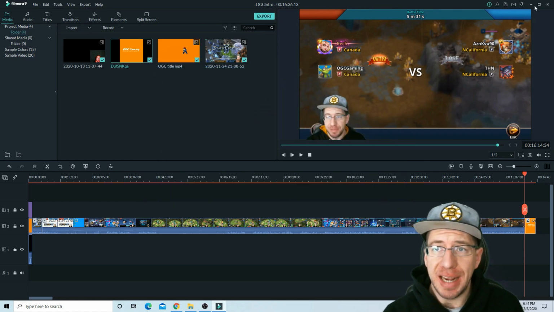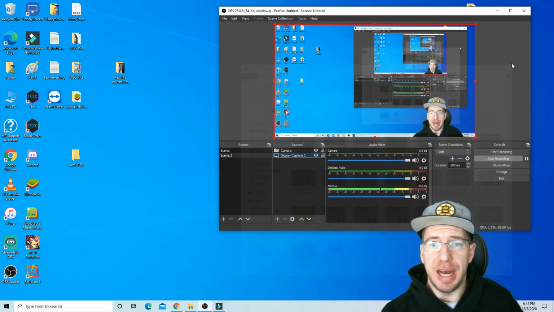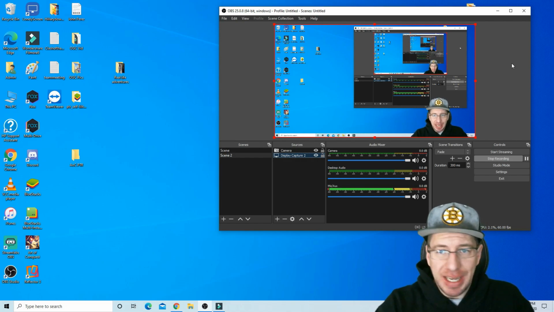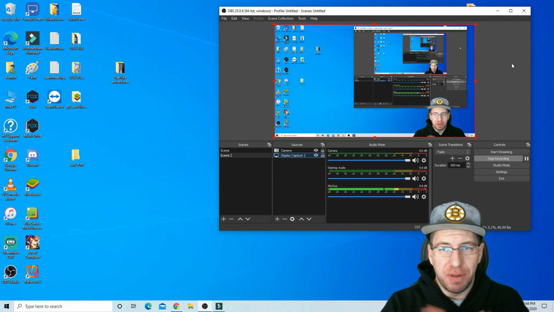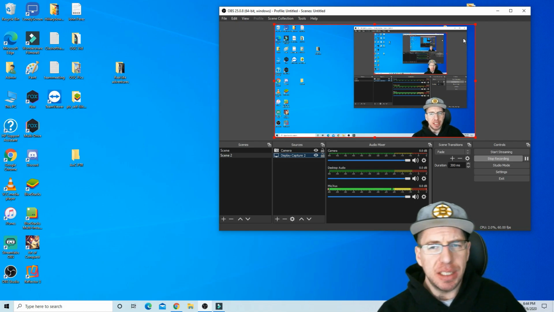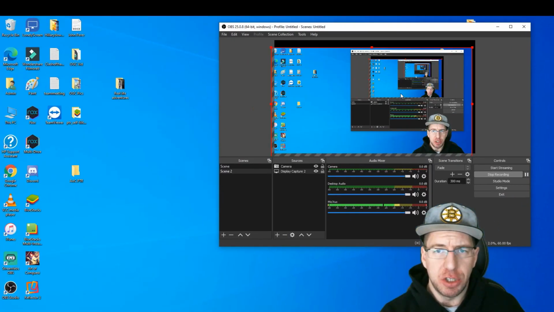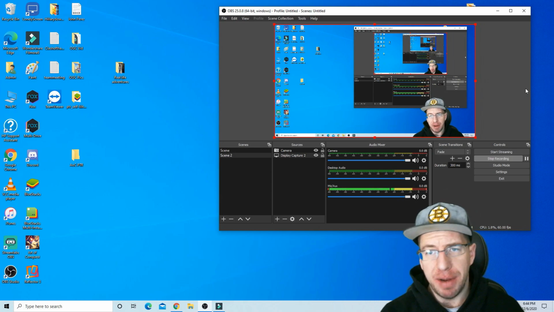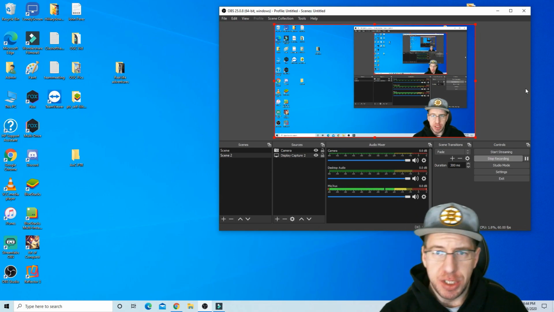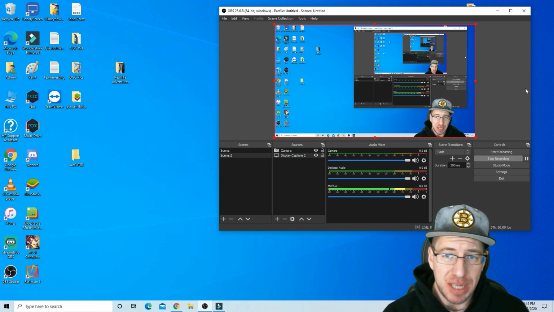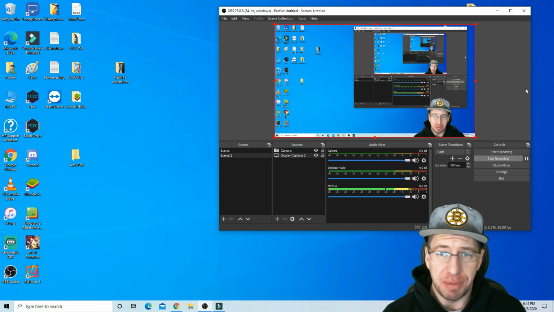So with that, guys, you can do this for any game, anything related to your phone. All you need to do is follow these simple steps. I know it gets a little confusing with like this box on the screen that you guys see. However, it just works so well with Reflector 3. So this is all that I've done to make my videos. Same thing with my streaming. I'll have a separate video for the streaming.